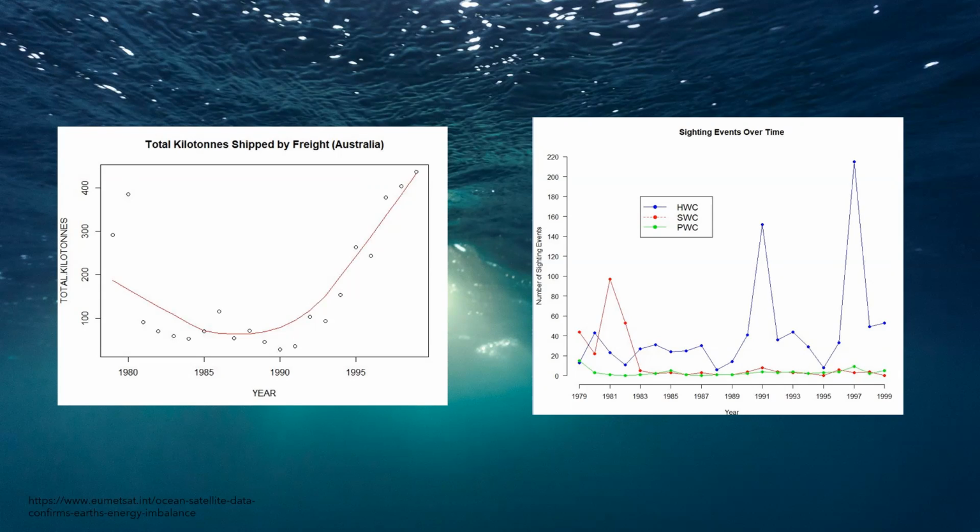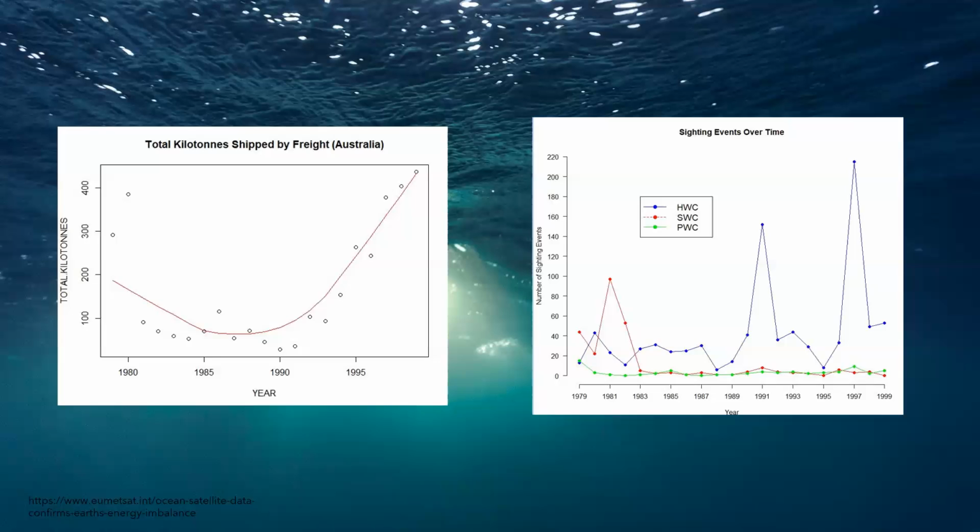So we can see the humpback whale sighting events or population trends seem to look like this, very dramatic up and down shifts over time. Sperm whale sighting events seem to peak at around 1981 and then decrease and never recover. So can we correlate this to shipping activity along the Australian coastline? Well, maybe we could. It's not directly correlated, it seems, but this could be one of the compounding effects that we see when stranding events occur.